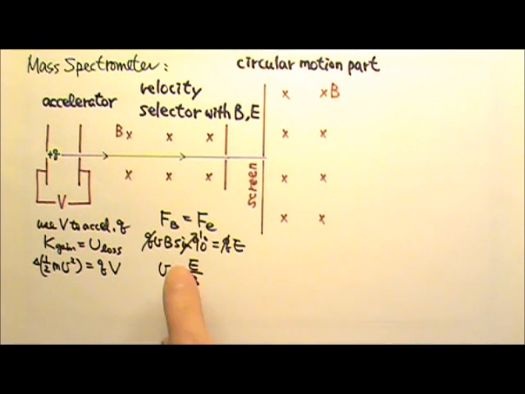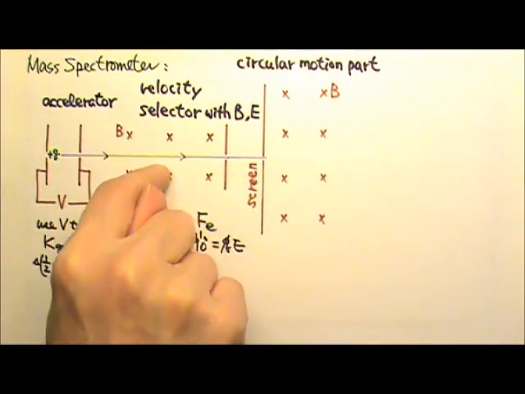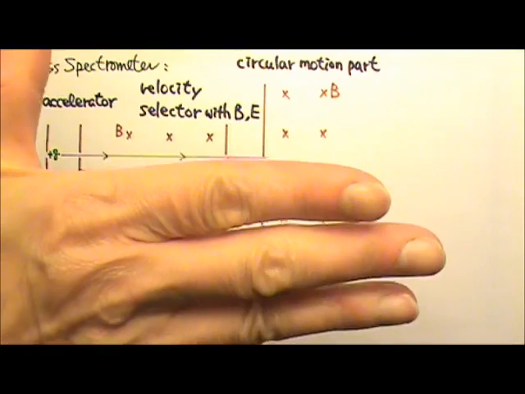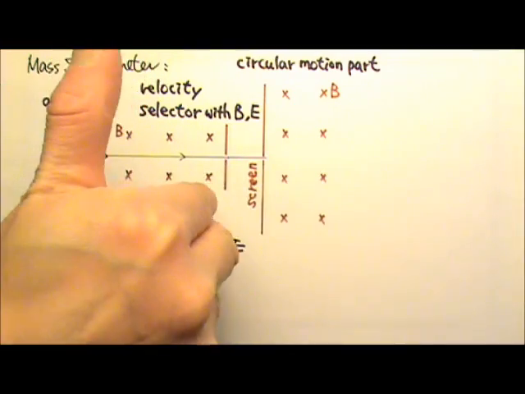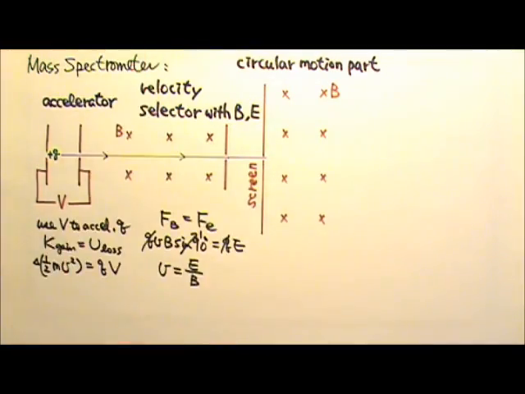Let's first find the direction of the magnetic force. It's v cross B. We use the right-hand rule to find the direction, so it's v cross B. The magnetic force goes up that way.